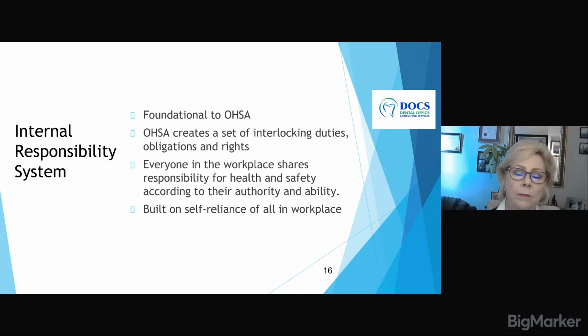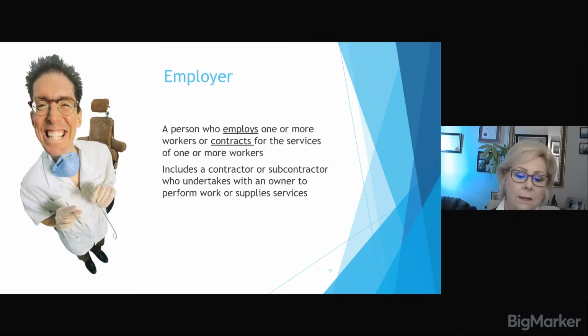So for example, if you have a policy in place that requires your staff members, your team members, to wear PPE when they're sterilizing equipment or sterilizing the instruments, then they must wear it. I know I've been in offices where there's been a refusal to wear safety glasses, for example, in the sterile bay, and if you have your policy in place, the employee must wear it. That's really important, and it's to protect them, and that's really the key thing that they need to understand.